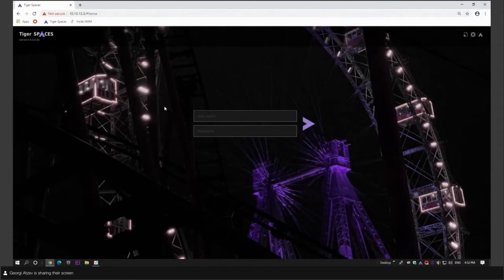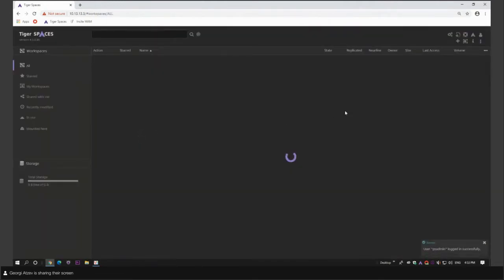Now, the first step for the administrator would be to, of course, log in as an admin, and then you will need to configure the Spaces server machine to work with particular storages that you have.